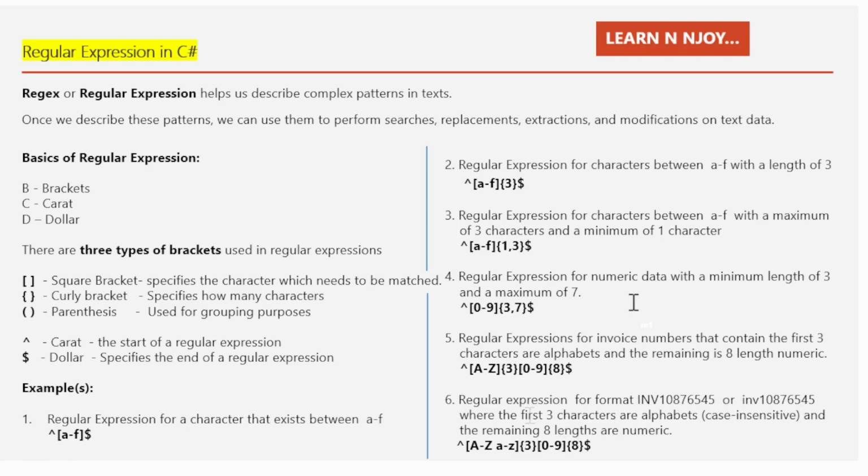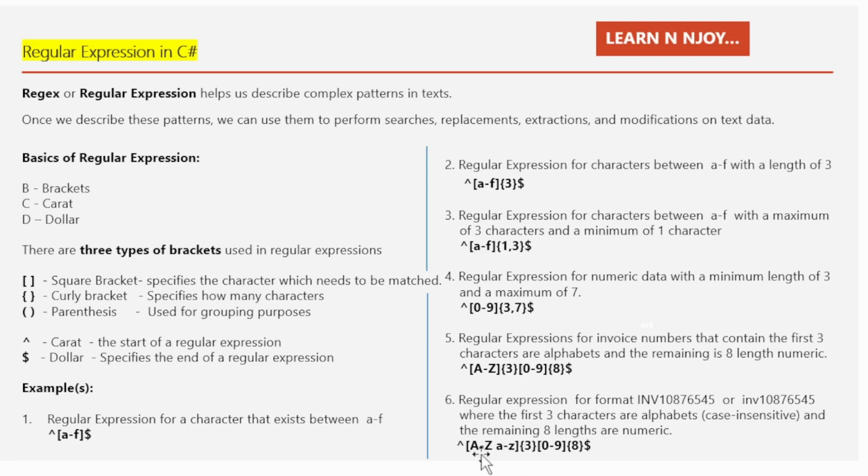You see, the fifth and sixth examples are almost the same. The only difference is that the alphabets are expected to be case insensitive. We need to consider lowercase and uppercase characters. We need to write capital A hyphen capital Z and small a hyphen small z. That's it. So our regular expression would be caret, which is the starting point, then opening and closing square brackets, and in between we mention uppercase A hyphen uppercase Z and lowercase a hyphen lowercase z.